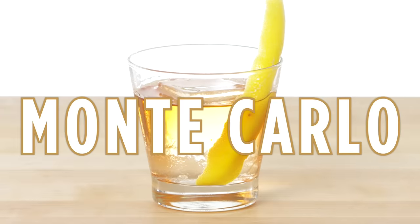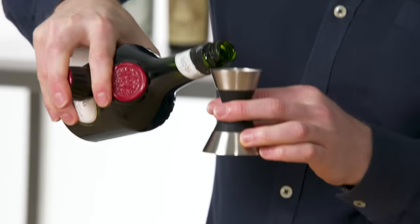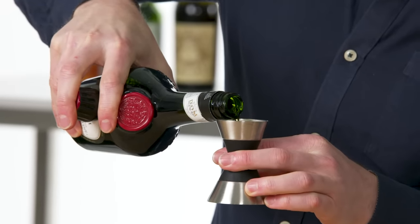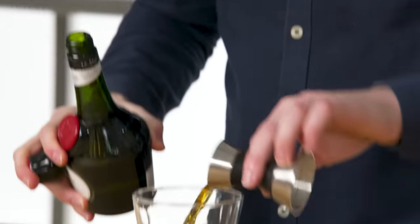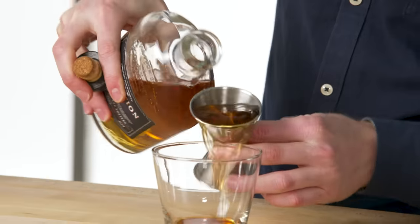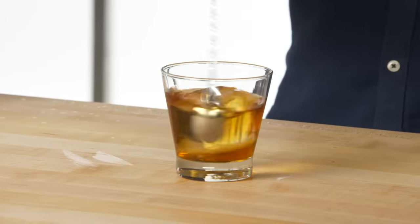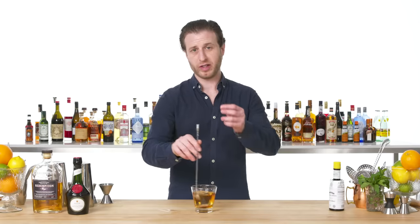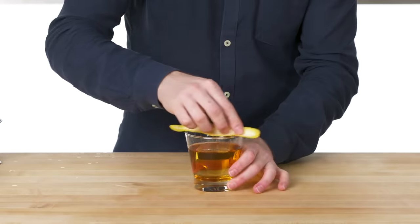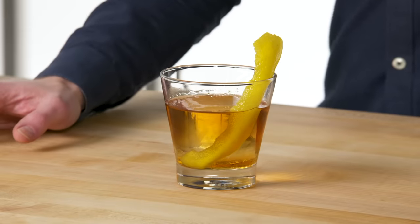Monte Carlo. We'll start with Angostura Bitters, as so many Old Fashioned variations do. Instead of sugar, this gets a herbal and slightly sweetened kick from Benedictine Liqueur. This is a drink bartenders love to make because it has three ingredients and it's very fast and very good. This is rye whiskey. Big rock in glass. We'll give this a judicious stir. The herbal qualities of the Benedictine go really nicely with a lemon twist. One of the most popular riffs on an Old Fashioned, the delightful Monte Carlo — named after the city of Monte Carlo.